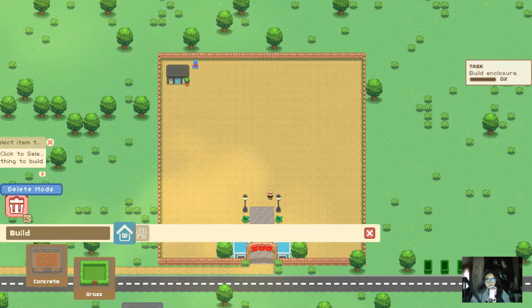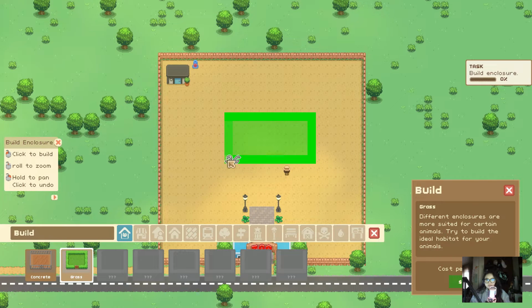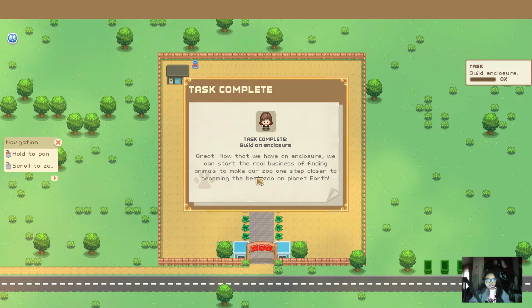So let's build a grass enclosure, and we can start by building it kind of in the middle right here. I actually don't know if I want it this small or this big. Okay, like that. And then we need to add a door. I kind of want to make it easy for my workers, especially if we're going from all of the main buildings. So I'm gonna put it facing this way.